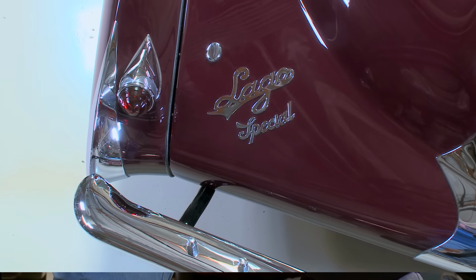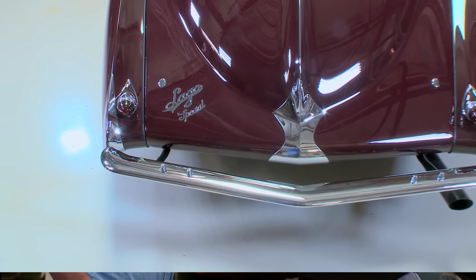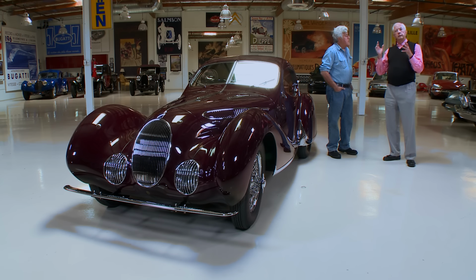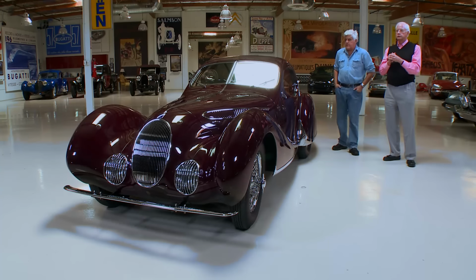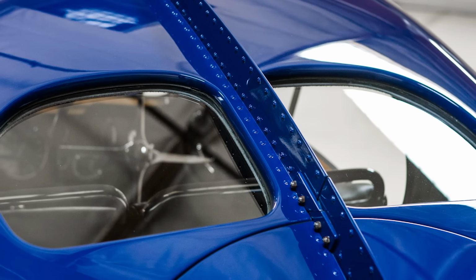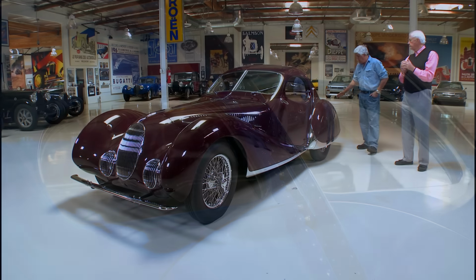So all the great French cars of the 30s, you'd have the Delage, the Delahaye, the Talbot-Lagos, the Bugattis, and they were all racing at the same time. They were all looking at each other's cars. And so it'd be hard to not look at a beautiful Bugatti and get something in your head that said, the next time I design a car, I'm going to follow that line. Well, this is actually cleaner, because as you can see, the Bugatti over there has a spine that runs down it, whereas this is actually a cleaner design.